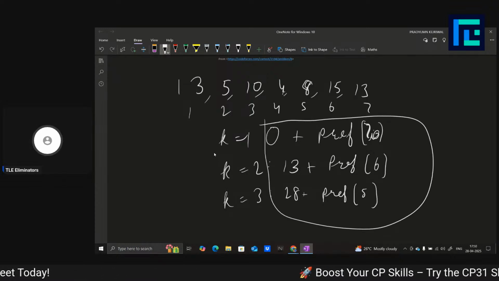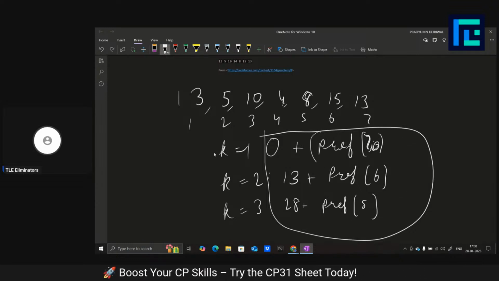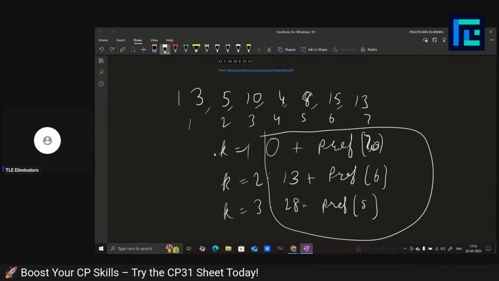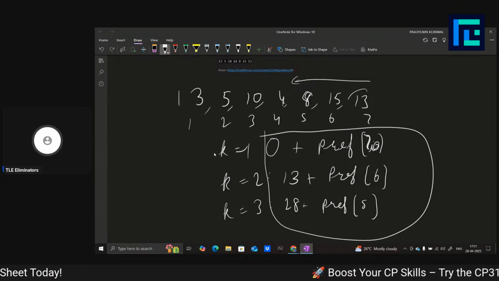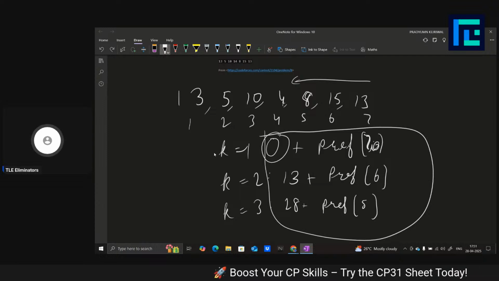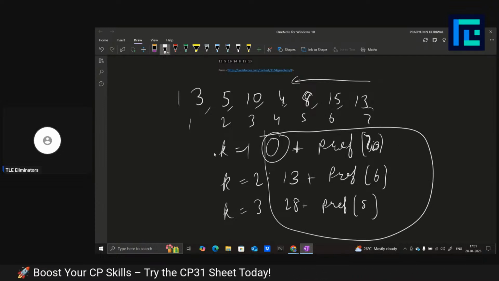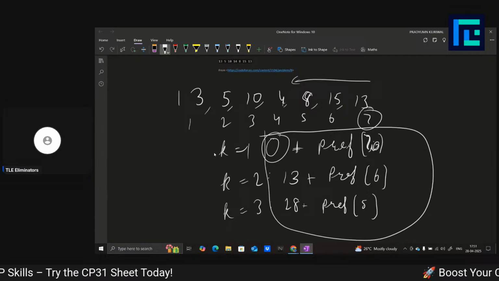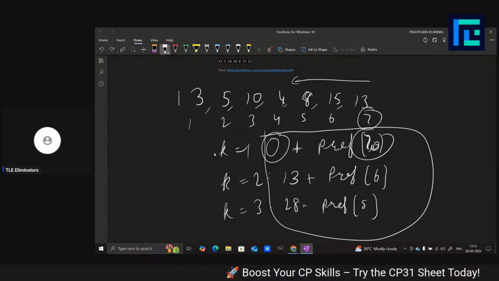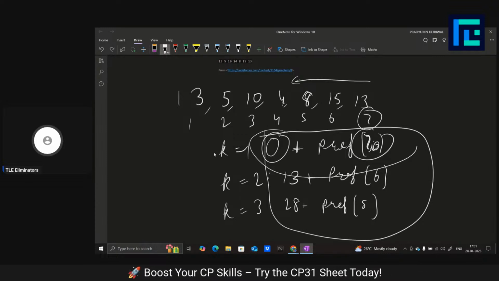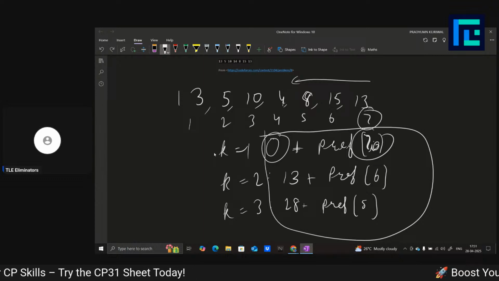So what you can just do is, first of all, calculate these prefix max values, and just iterate from left to right. I mean, sorry, from right to left, and maintain a running sum. So initially it is 0 plus pref of 7. You are starting I from 7 down to 0, so 7, 6, 5, and while doing that, you will also update the sum. When you print this 0 plus pref of 7, you will also add a of 7 into your sum, and that's what you can do.